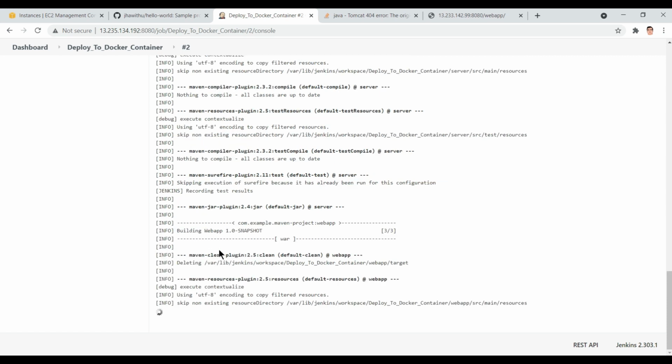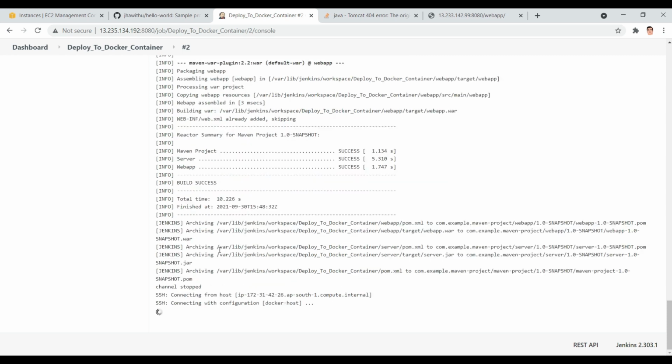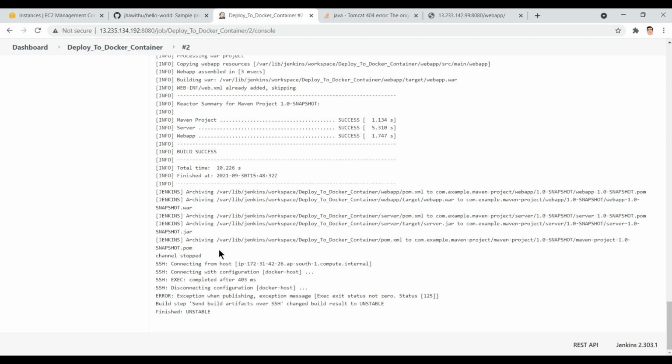This is not possible; you can't create a container a second time with the same name. So you can see that there is an error. This error is because we are trying to create a second container with the same name. So the build finishes as unstable and is not able to deploy the latest changes.